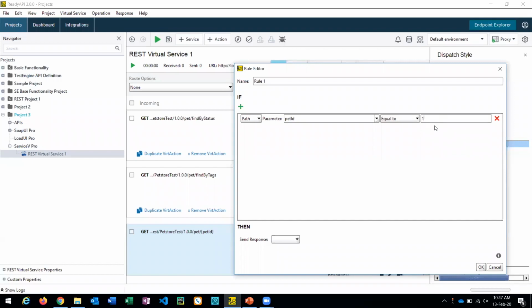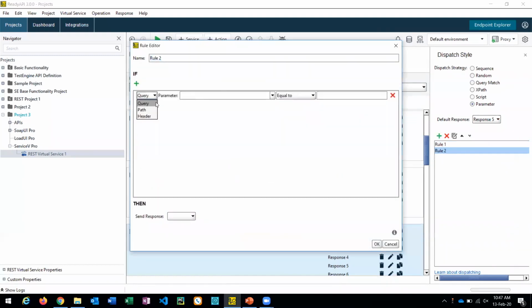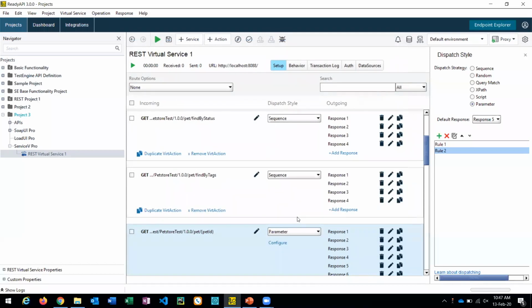So this basically means when we're creating these rules, if we enter in a value of 1 in our request for path parameter, then we're now going to receive the first response, response 1. And we can build out another rule very quickly to say for the same parameter, if we enter in a value of 2 in our request, we're now going to receive the second response. For any other value that we enter in, we're going to receive our default response.